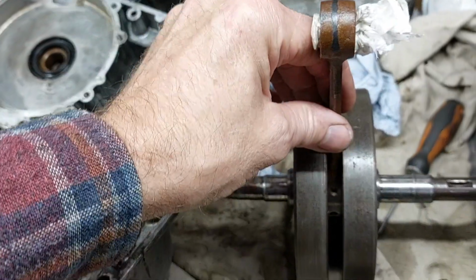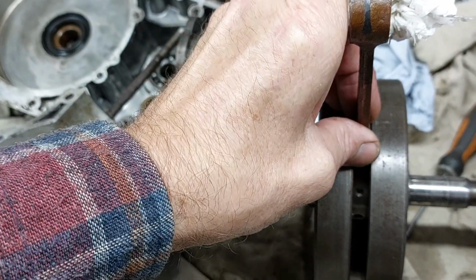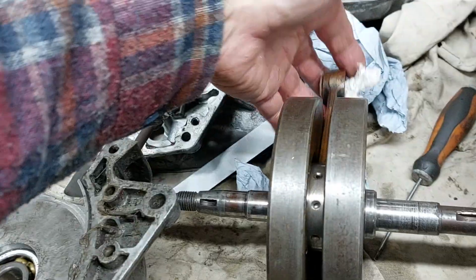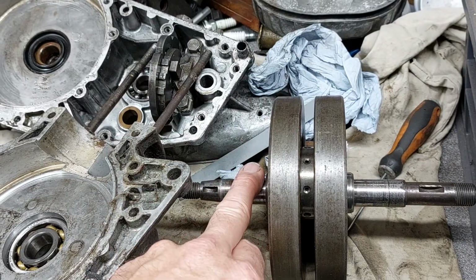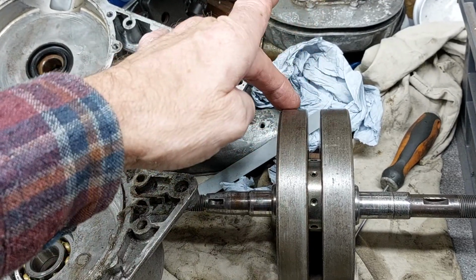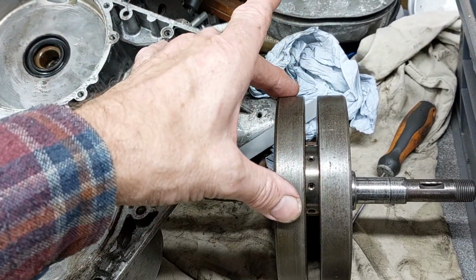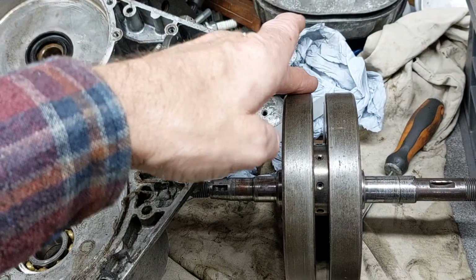So it's not a major problem. It seems like a catastrophe, but the bearing is good up and down. There's a bit of side to side, but that's fairly normal. But there's no up and down play on it, so that's okay. So what I need to do is put some bearings on the crank, put it on some V blocks, and square it all up, and then run it round and clock each side of the crankshaft here and here, and find out which side's running out, and then with a sort of judicious application of a copper mallet, bang one side round compared to the other.